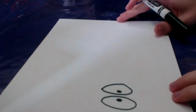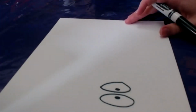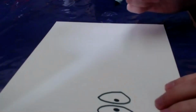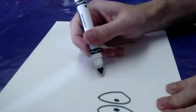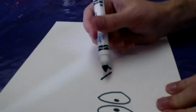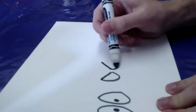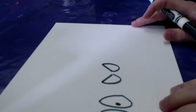Now, if you want an angry bat, we can actually change the shape of our eyes to make it look a little bit angry. The way that we do that is, instead of an oval, we're going to start off with a downward line like that, and a second downward line like that, and it already looks a little bit angry. And we're just going to make our nice little semicircle just like that. And now we've got some nice angry eyes.